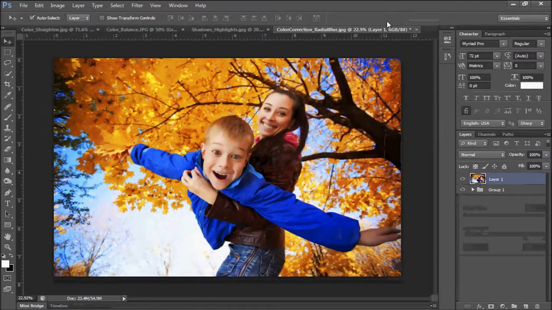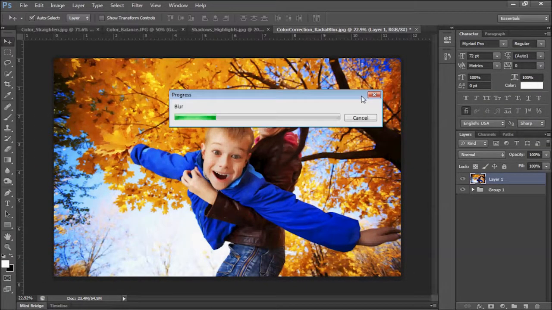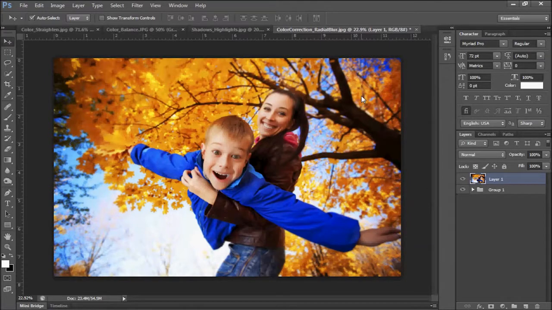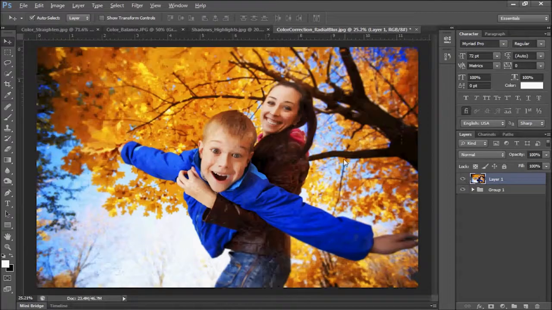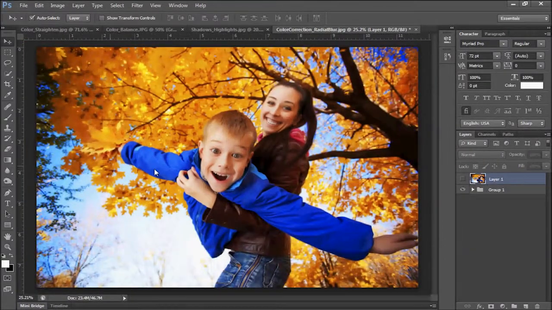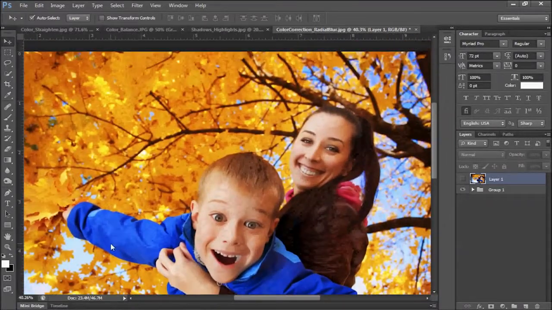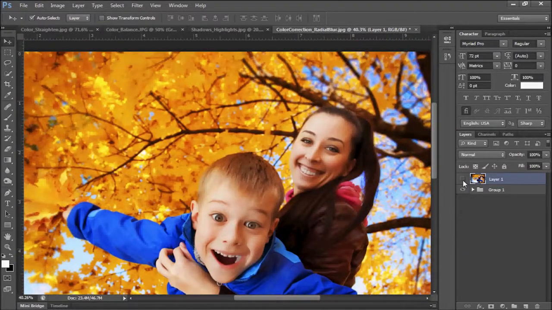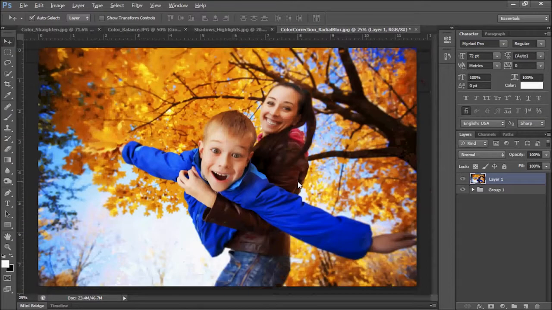Once you have the desired results, you can hit OK, and it'll apply the blur to the layer. Now, since the edges of our photo have been blurred, this will naturally draw more attention to the boy's face.